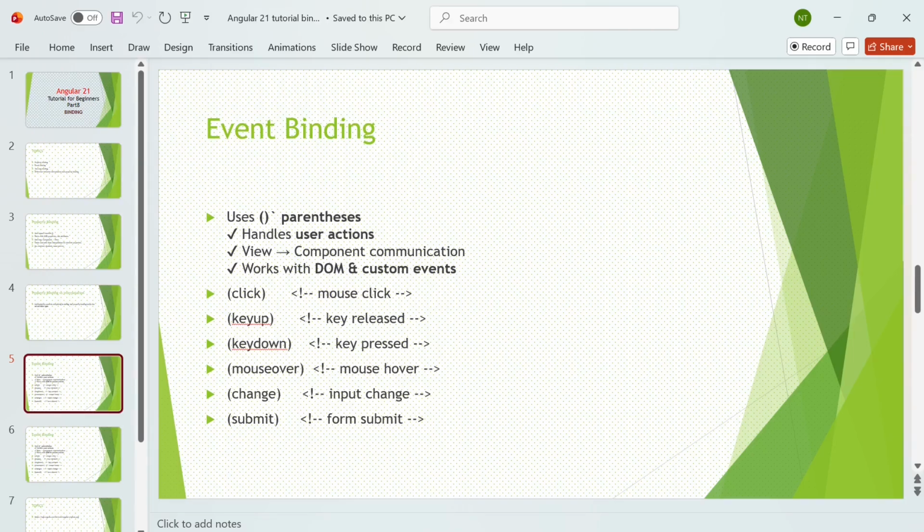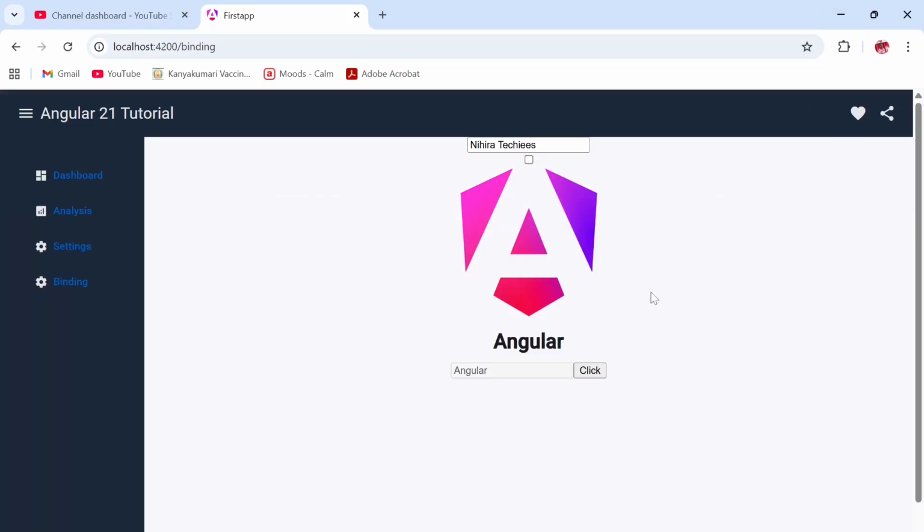Okay. So finally we can see two-way binding. So as of now we've seen this property binding and this interpolation. Everything is one-way binding. Okay. So in this two-way binding, whenever the value gets changed in our model, it will be reflected in our UI. Similarly, whenever the value gets changed in our UI, like in this HTML control, automatically it will be reflected in our model side. Okay, so let me show you.